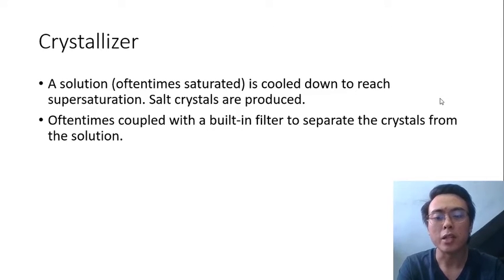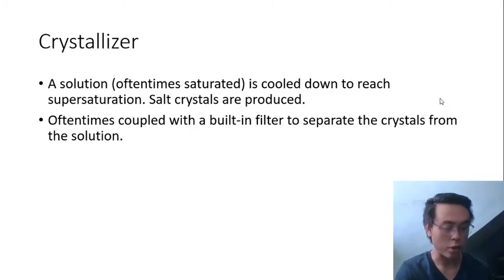Okay? The main theory behind crystallization is that a solution, which is oftentimes saturated, is cooled down to reach supersaturation. Wherein, if you have a supersaturated solution, that is an unstable solution and it has a tendency to remove some of its excess solute by crystallizing. Okay, then the crystals are then filtered out and are removed as a product. So oftentimes, this is coupled with a built-in filter to separate the crystals from the solution. That's what I have said earlier. What does a crystallizer unit look like?